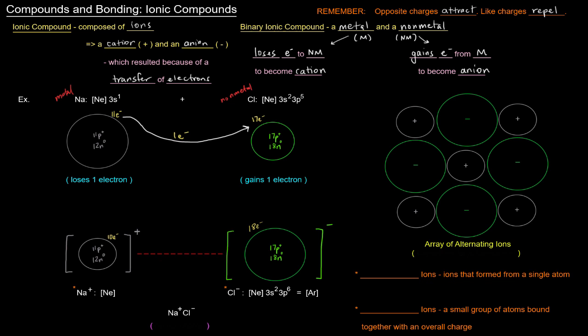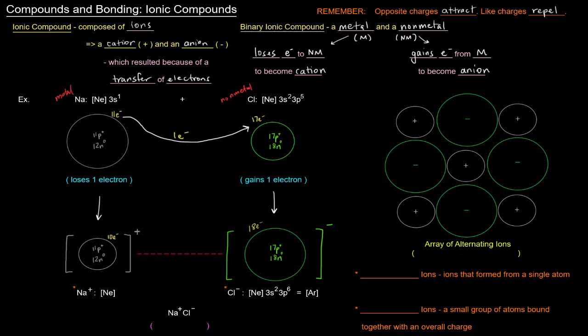Okay, so what happens to each? Well, the sodium metal becomes a sodium cation, and the chlorine nonmetal is going to become a chlorine anion. Okay, specifically, the sodium went from having 11 electrons to now it has 10, which means it has one more proton than it does electrons, so it's going to have a positive 1 charge. And the chlorine went from having 17 electrons to now 18 because it gained 1, which is one more electron than it has protons, so it has a negative 1 charge.